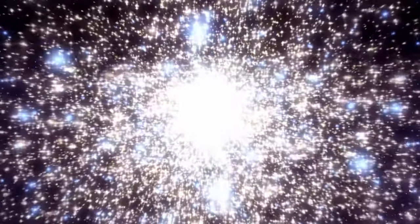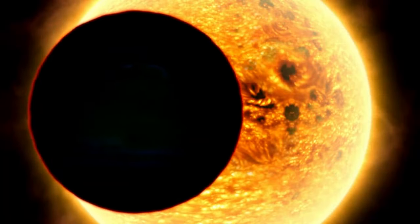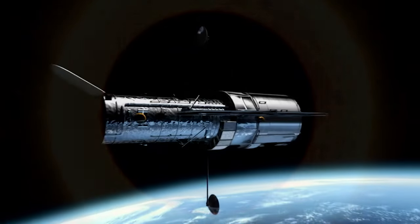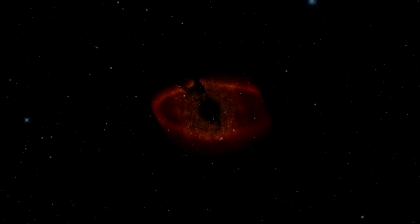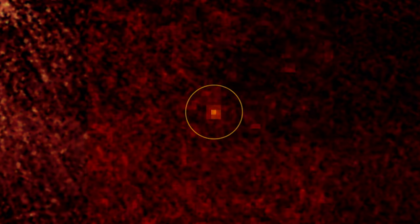Working toward this goal, astronomers are now improving their ability to directly capture the light of distant planets with existing telescopes. And they have succeeded. Returning with the Hubble to look at Fomalhaut with its dusty ring, they have even spotted a planet there. It has moved over a 2-year period, which confirms this tiny dot is not a background star, but a real planet.